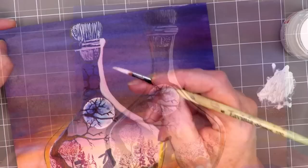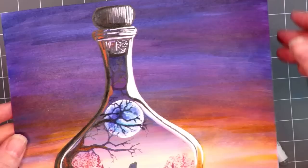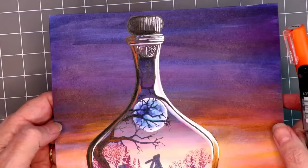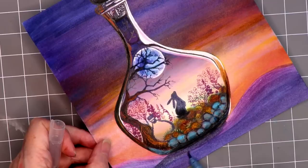Okay, as I said, I did some off camera, so I'll talk you through it. I took my white gel pen and tidied up the painting. I also looked at my stamp and tried to replicate as best as I could with black and white what it looks like behind the top of the bottle. I added some black to the side, and I also used an orange Posca pen to add little touches of orange down the side and a little touch of white just to play in with the reflections. And finally, I also had a black line drawn through the white there at the right hand side to sort of indicate the edge of the bottle.